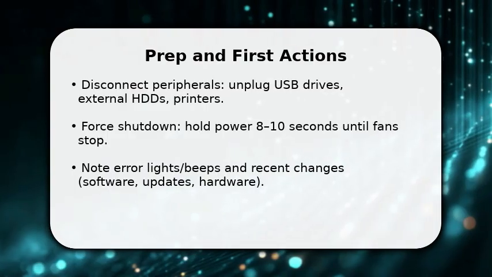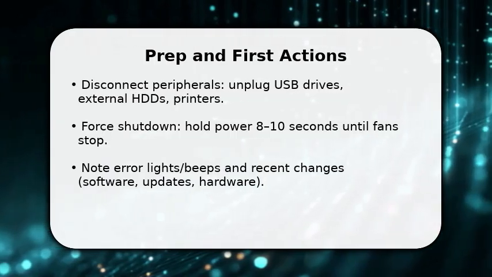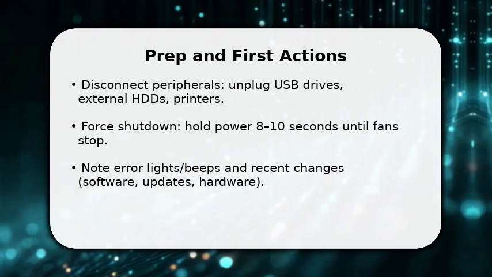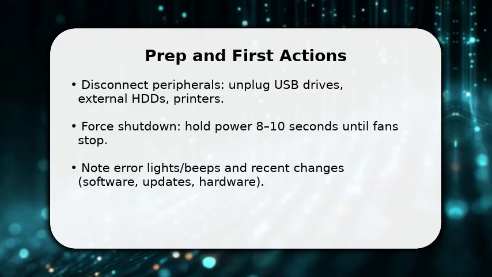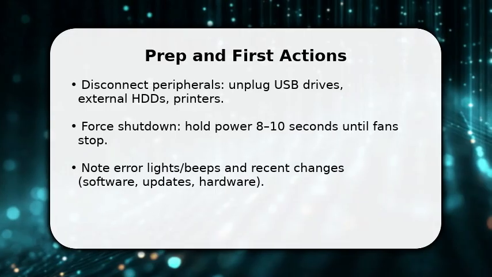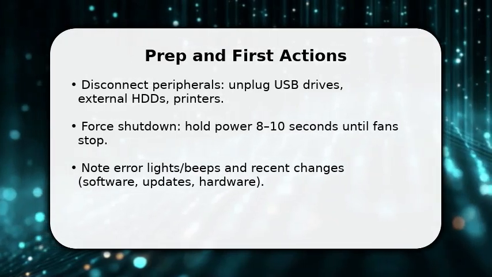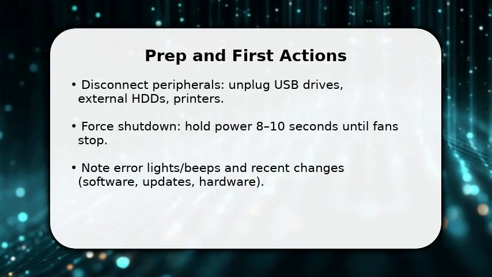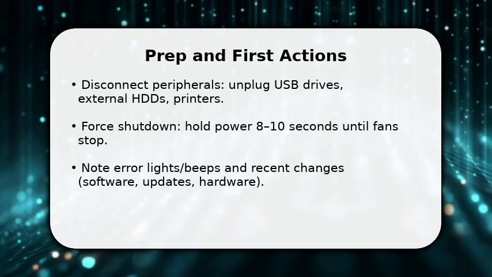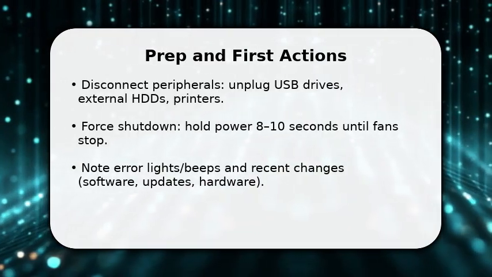You start now, disconnect all external devices to remove boot conflicts, then hold the power button for 8 to 10 seconds to force a full shutdown. Once the machine is off, wait 10 seconds to clear capacitors, then power on while watching LED codes and listening for beeps so you can identify POST issues. If you recently installed software or updates, make a mental note. That information directs the next steps to isolate whether the hang is software or hardware related.